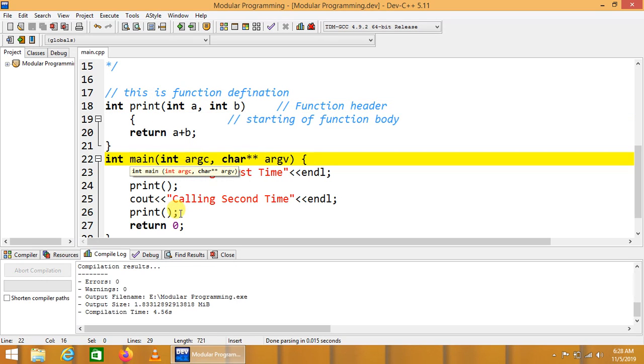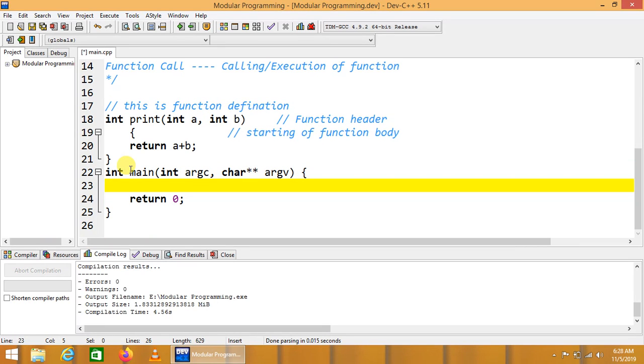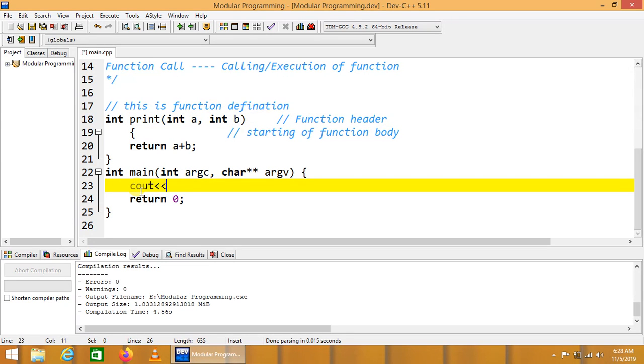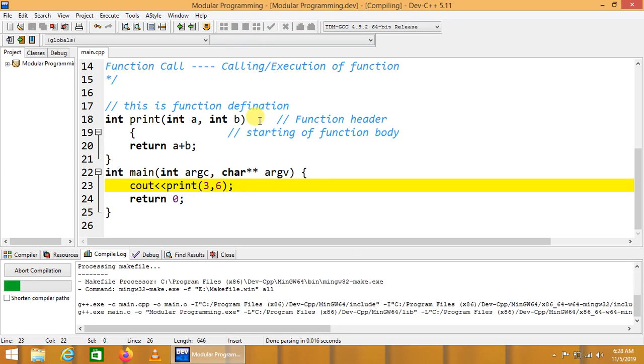Here I have to clarify some other things. The functions that have some kind of return type other than void, we can use in a cout statement or in an assignment statement. Let me call it, print 6. Here, the pop-up menu is showing that this function will take two parameters, and what will happen when we call this function?